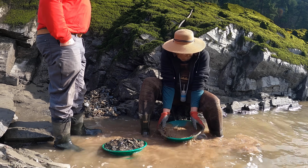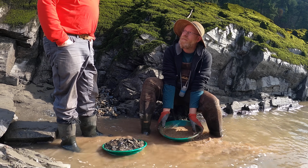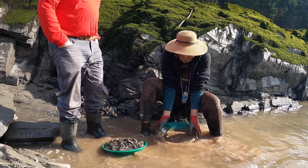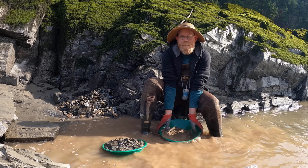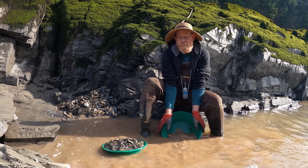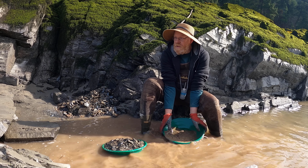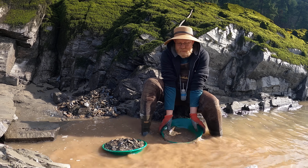Yep. This water's chilly. I accidentally put my gloves right in the water last time, so I just said, you know, screw it. May as well. They're wet. I forgot to clean out the hose when I emptied this. I'll have to remember to go back and do that. Those corrugated hoses can act like a natural, well, not a natural, an unnatural sluice box. They can actually catch the gold in the hose. So we don't want that. We want the gold in the pan.